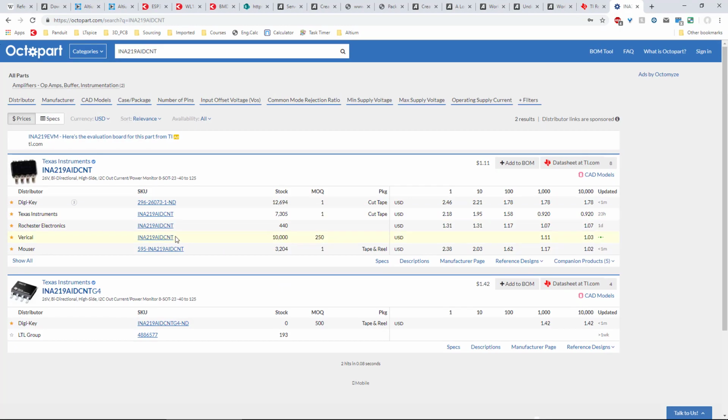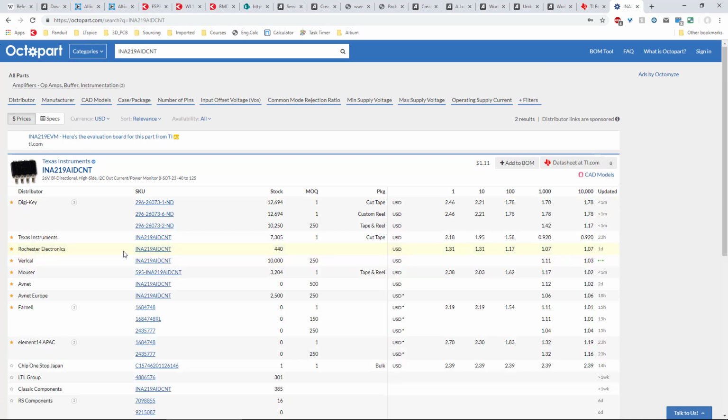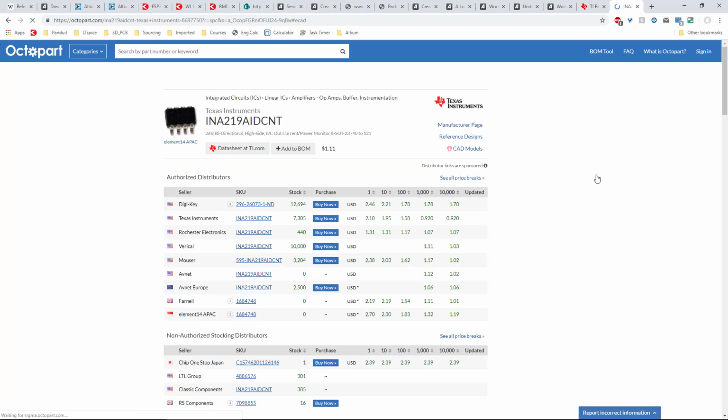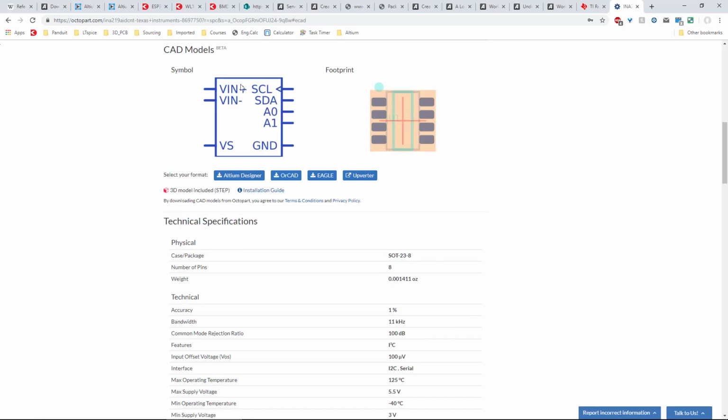Here are the components. You can see that. So let's show all this component, this part number from Texas Instruments, and this is the description of this component. And you can see the price for it, the data sheet, and there is a CAD model which you have access to in Altium Designer. If you click on the CAD model, this is the symbol and this is the footprint, and you can download the model for Altium Designer if you are an Altium Designer user.